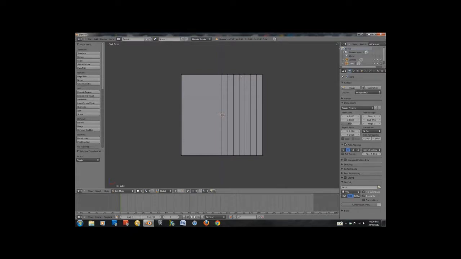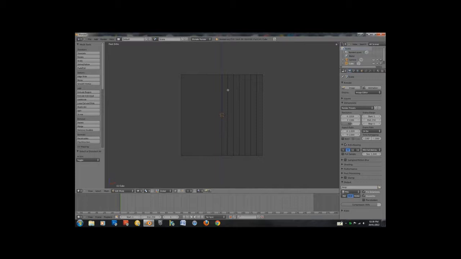By pressing Z, you go into the wireframe mode, which allows you to select things behind walls. By the way, right click is to select. By pressing B once, you get a selection box allowing you to click and drag to select any area, and you're then able to move it around, scale it, and rotate it.